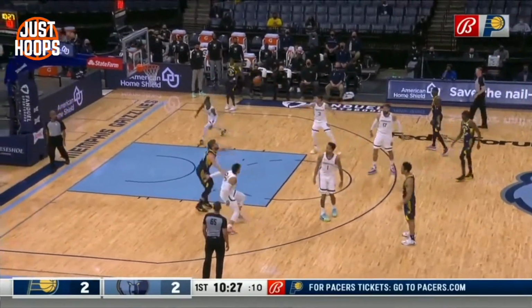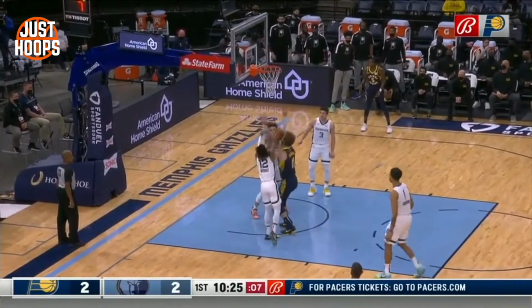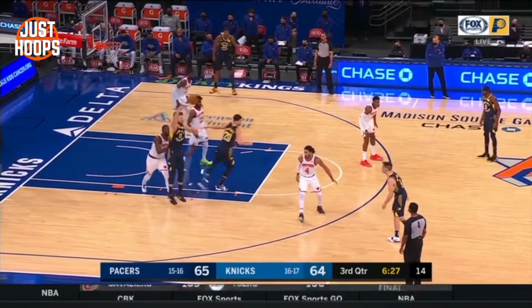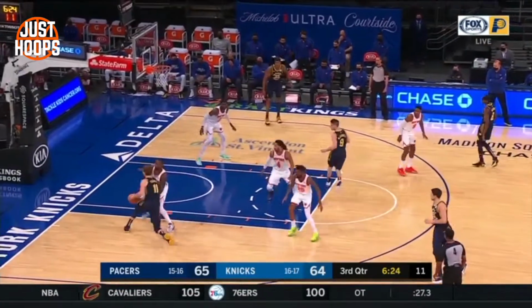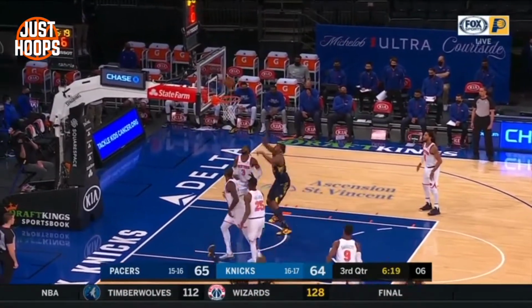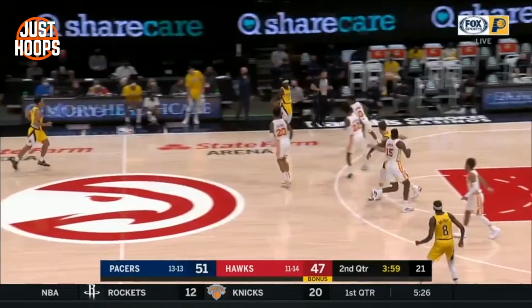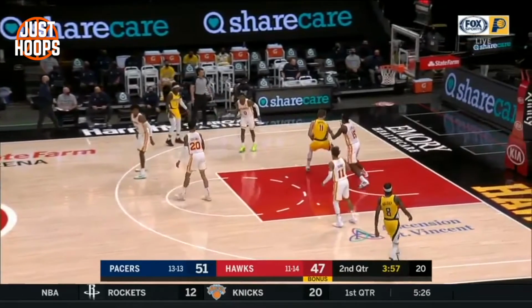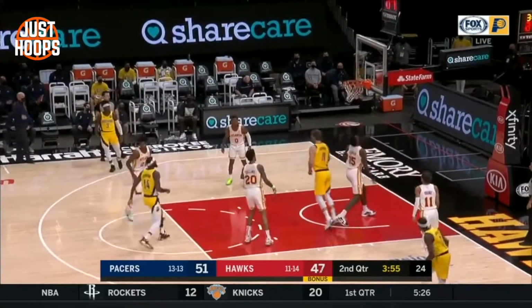So overall, Sabonis does a great job at maintaining physicality and dominance when he has the ball on the block. He's not afraid to back you down. He's strong enough to hold his ground through contact and finish plays with people all over him. You can see in these first two clips against Memphis and New York, he finishes very tough plays through contact. Now, let's dive into this a little bit more. So in this clip against Atlanta, you can see he's already making contact with Capela and the ball's not even down the floor yet. He initiates contact early, and this allows him to get great positioning on the post. Look at how deep he caught it, and he was able to get an easy finish.